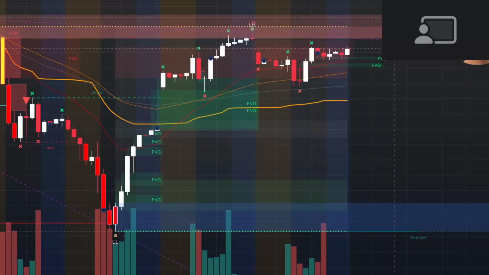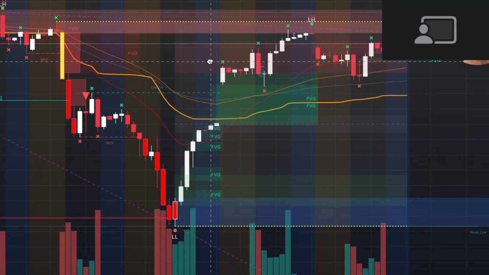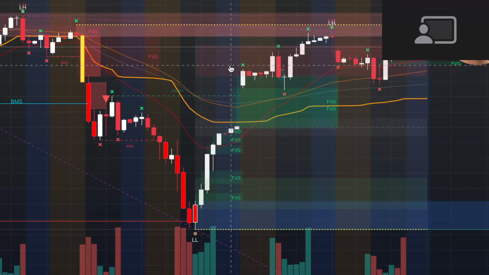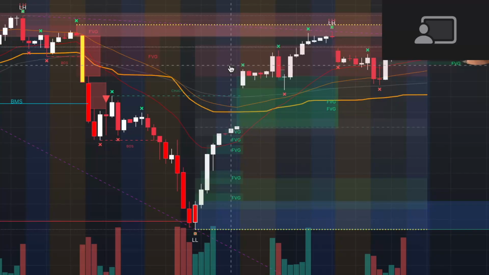All right, so let's go over the call position I took today, why I took it, how I took it. First thing we're going to do is start on the 1 hour time frame on Triple Q. That is what I do every single day. There's no ifs, ands, or buts. You always have to look at the 1 hour time frame.